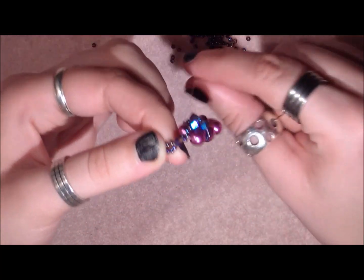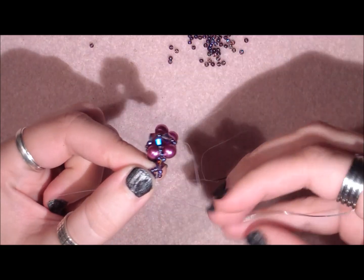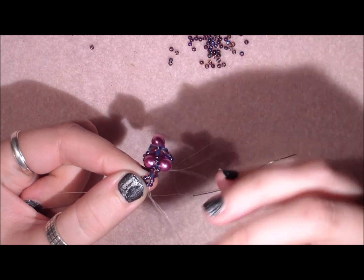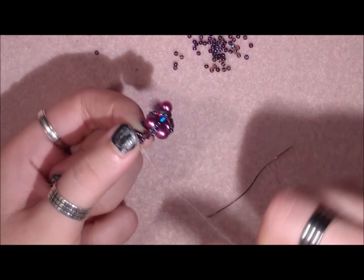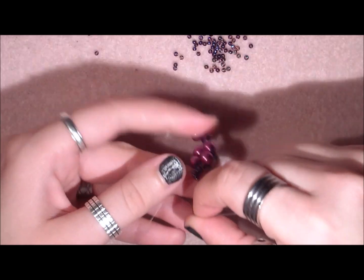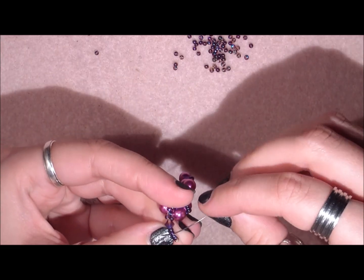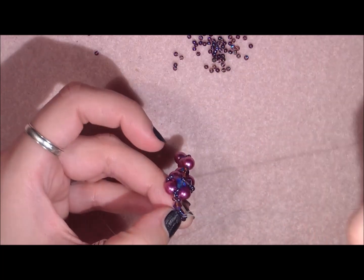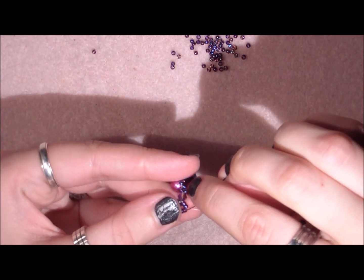I'm going to pick up my work and I'm going to make a knot loop here where we ended our threads. So a knot loop you make by going underneath the thread, going into the loop you made, and then you're going to make the knot where your thread is coming out of. And I'm going to do this 2 times. So this is the second time.